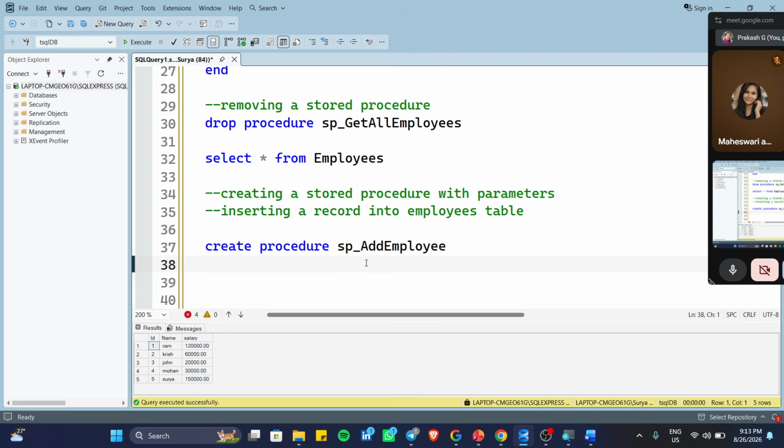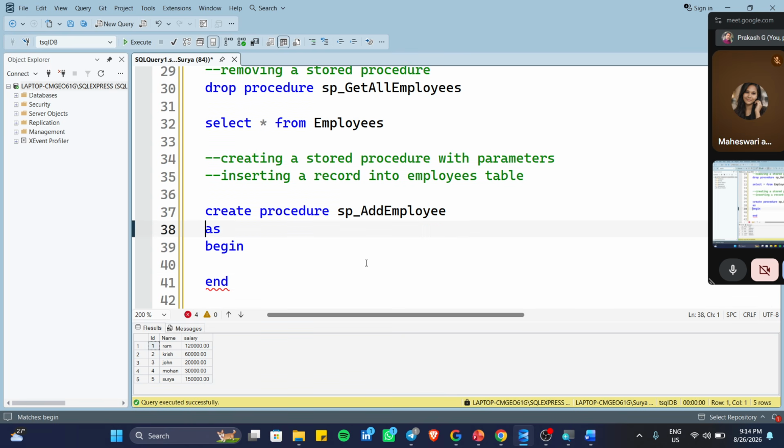Then as begin, and this is a common syntax, right? But before as, since we have parameters, you need to pass them. How to pass parameters? At a variable name, whatever variable name you want to give. You can give it in the next line or side by side, guys, it's your wish. So I want to give ID, name, salary. I'm giving ID. What data type is better for this? Integer, right?